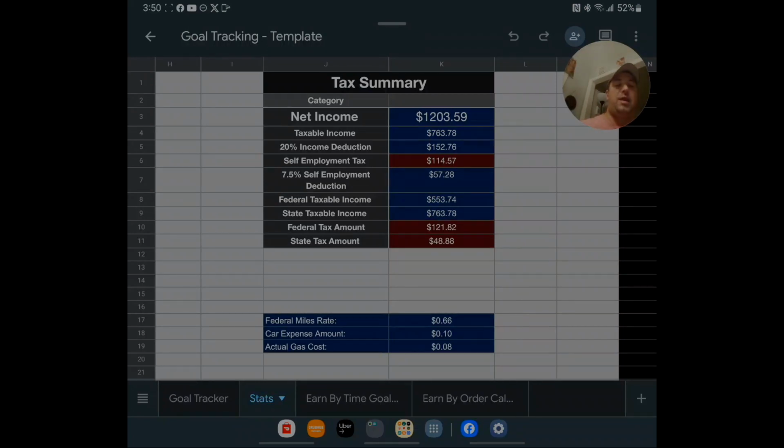And I just keep adding to the spreadsheet. I haven't run out of spaces yet, but it helps me have an accurate cost per mile, so I know what that actual cost is, and I can set it aside. That way I can be prepared for working, because I've got to have gas to work. Torp always says you're trading gas for cash, and that's true. But if you don't have gas, you can't go out and get that cash.